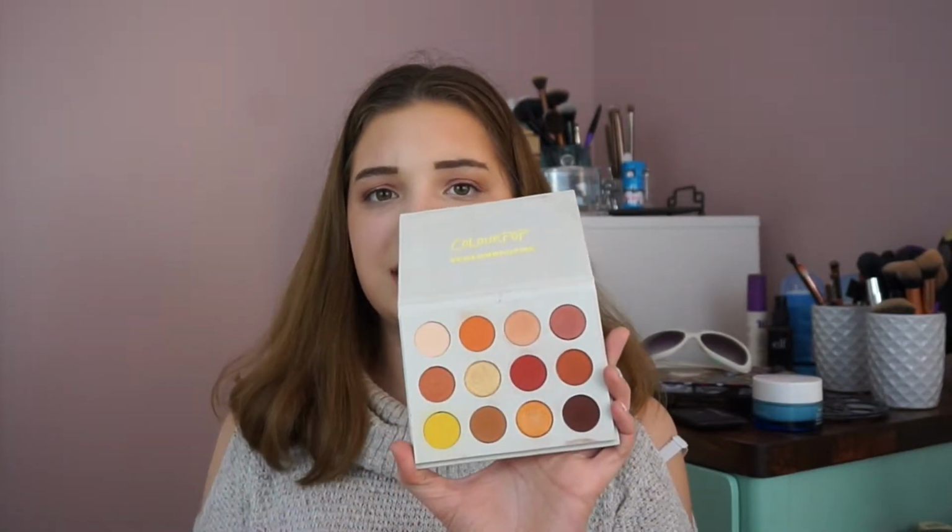And upon first inspection, you're like, whoa, that orange right there, that red, they're all crazy. But if you look at it a little bit more, you have a really light peach crease shade. You have this really medium brown shade. You can deepen things up with this shade, and you can pick a shimmer for the lid. It's really easy to use, and if you don't like warm tones, I have not tried any of ColourPop's other palettes, but as far as I have heard, they're all consistent with the quality of this one, and they are $16 for this size, and I have been impressed with this one beyond words. So go grab yourself one of these if you're looking for a good, inexpensive eye palette.